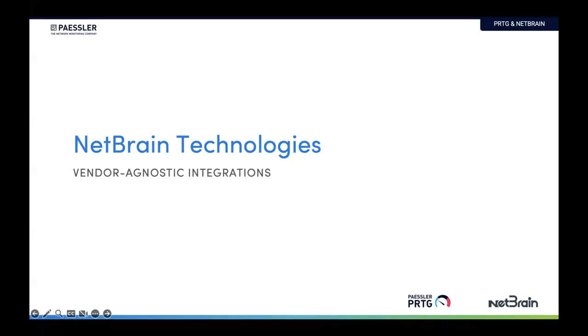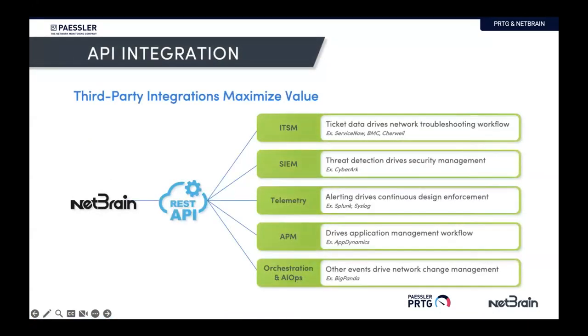Brilliant. So let me quickly wrap up by showing you how NetBrain integrates. NetBrain works pretty seamlessly with 5 types of external systems, and it enhances their value with triggered, event-driven, no-code automation. We have pre-built API connectors which provide a single source of truth, integrating data and events from your existing IT monitoring systems, such as your ITSM systems, SIEM solutions, telemetry systems, application performance monitoring solutions, orchestration solutions, and finally, AIOps.